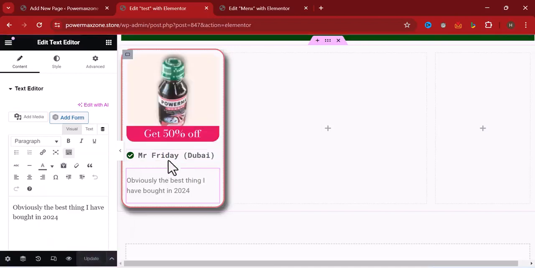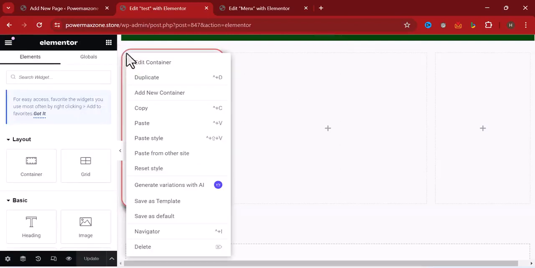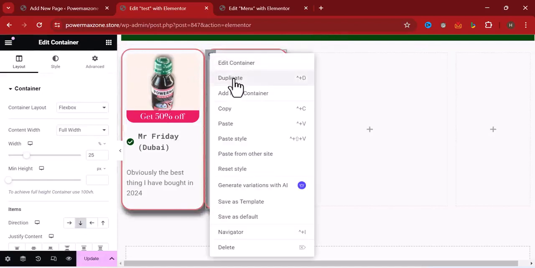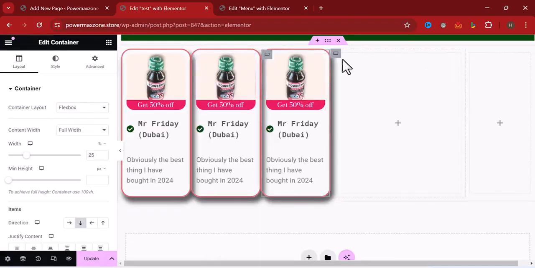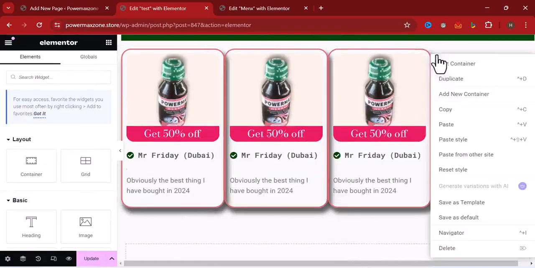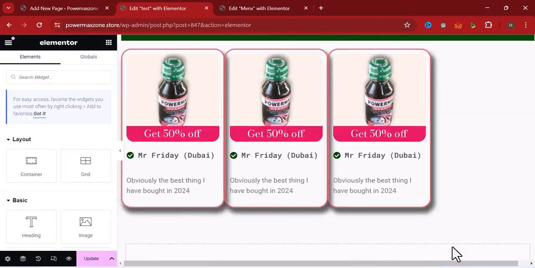We can also work on the style of your text here. Now, instead of designing the two other columns from scratch, what we are going to do is click on this edit container, right click on it and click on duplicate. As you can see, now we have 5 containers. Just right click on this one, click on delete. Likewise on this one, click on delete. Instead of designing from scratch, you can now work on them individually since we have duplicated them.